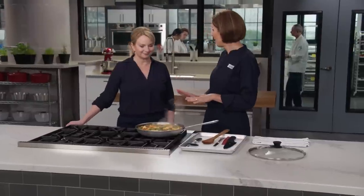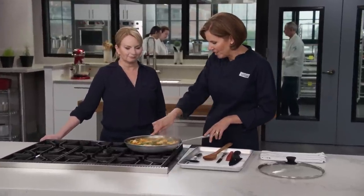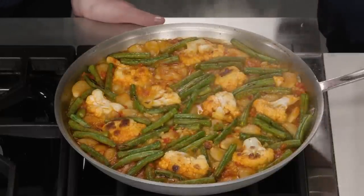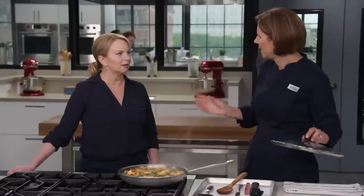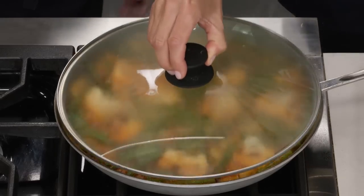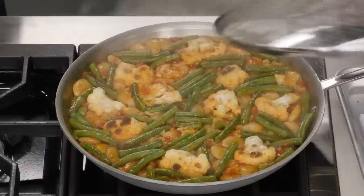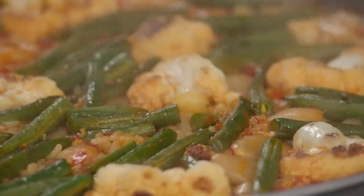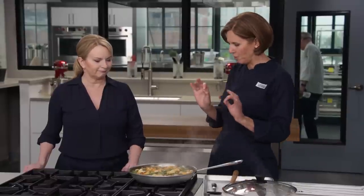So it's been about 15 minutes, and you can see we're starting to see the rice here kind of poke through that liquid. That's right. Smells amazing. So we're just going to pop a lid on for 5 minutes, and we're going to finish cooking that rice all the way through. This is a very fast cooking paella. It is. All right, it's been 5 minutes, and you can see our rice is cooked through. So that steaming also cooked the vegetables through, right? That's right. Everything is going to be just perfecto here.